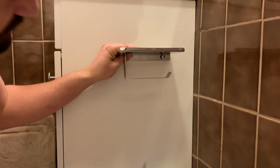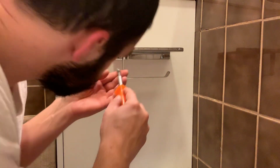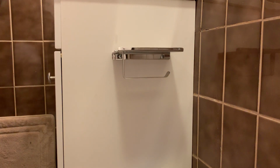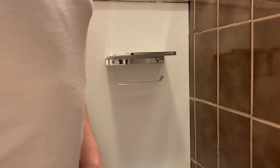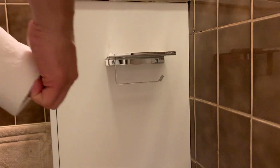You're gonna want to use a level other than what I did, but put a level right on top of the shelf and level it in. Let me see. Okay. Alright. That's what it feels like. That's what it looks like. Yeah, it'd be easier if this toilet paper wasn't all messed up.